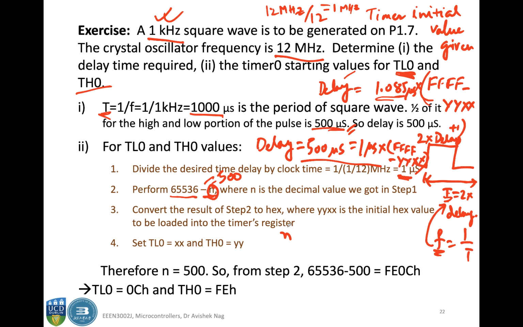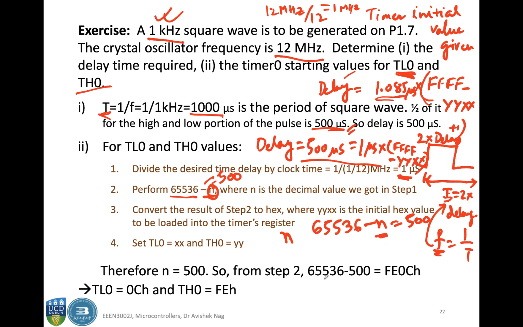So you have to count the timer, and the total delay has to be 500 machine cycles. So whatever is the initial number n, okay, 65536 minus n will have to give you 500. Okay, so your n, so this has to be 500. So you have to find out n.